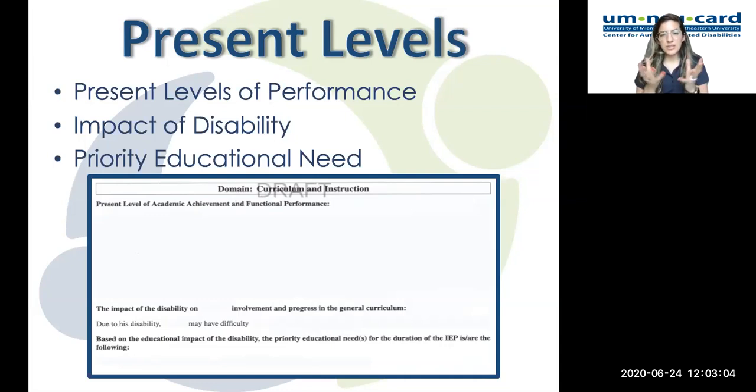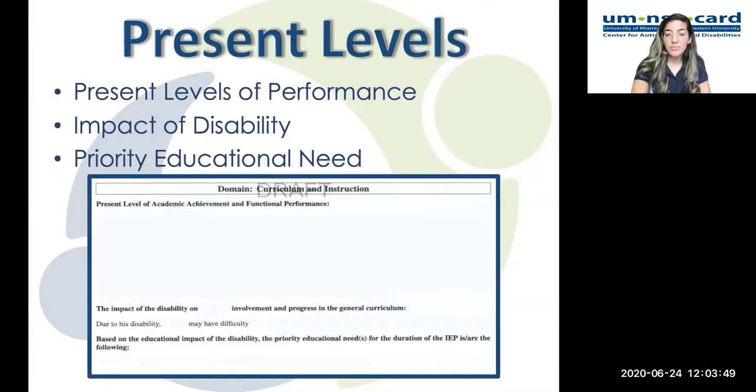So I'll be talking about this way more in depth in later sessions, but just so you know, the IEP, especially this present level, goals, objectives, all of that, acts as a funnel. So what you have is the present level of performance, which is a big narrative of how your child is functioning day in and day out in the school environment. From there, you find a problem area that's the most concerning, and that's how the disability is impacting performance in the general curriculum, right? So this sentence right here, the impact of the disability, this is the justification for the IEP. Like, why does my child need special education and not just general education?